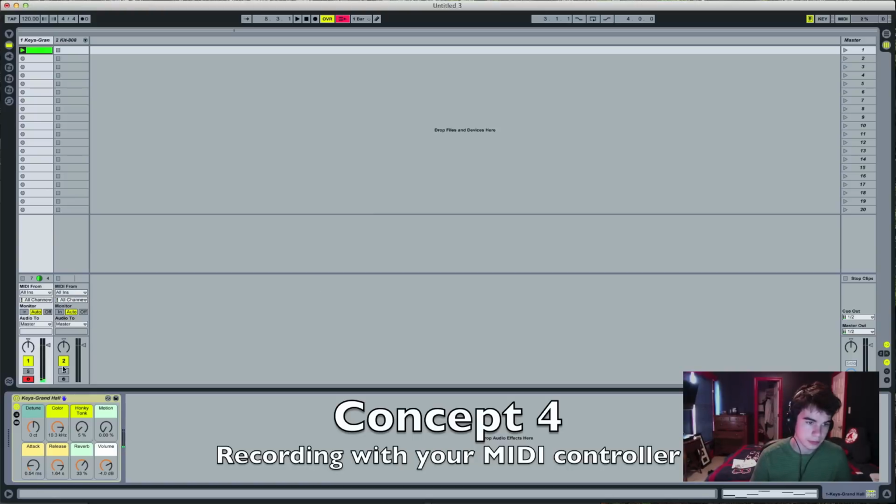Great. You can arm both at the same time. There's not really a reason to do that with drums and keyboard, but if you have two synths, for instance, you might want to blend the sounds. But anyway, you can hold command and arm two tracks at once. Like I said, you don't really want to do that with drums and a keyboard. Let's see.